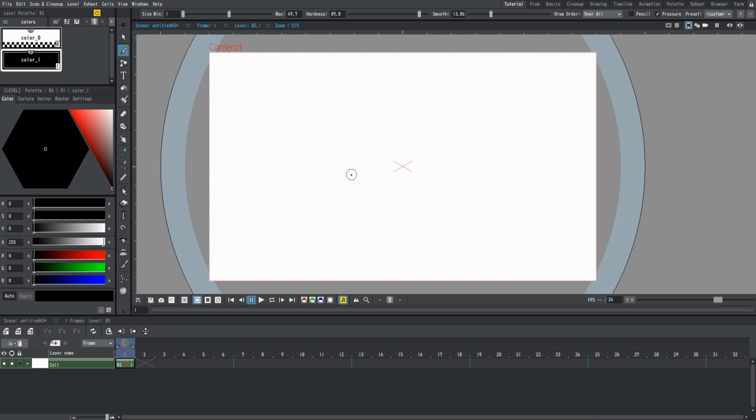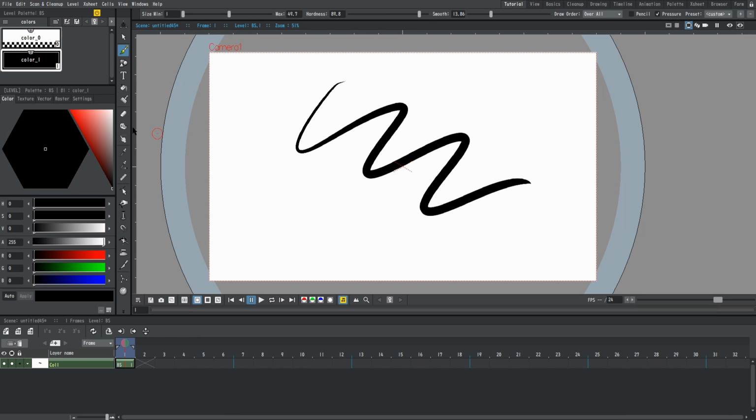The next tool I want to introduce you guys to is the eraser tool. Hover over to the eraser tool, or you can hit E. And actually, if I hit the brush tool first and I draw something, we can take the eraser tool and erase it. Adjust the eraser size by coming over up here to size and dragging it up or down. The hardness as well, I'm going to put it on 100. That's a hard erase. This is a soft erase.